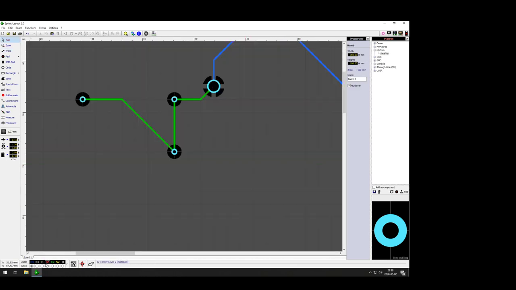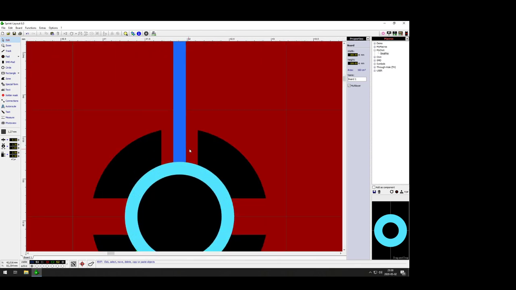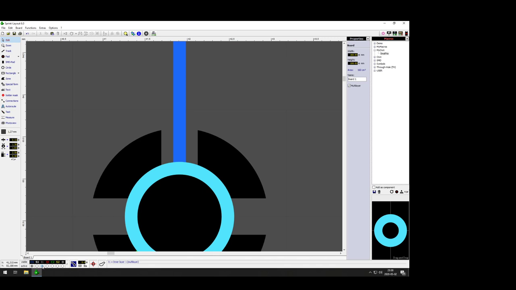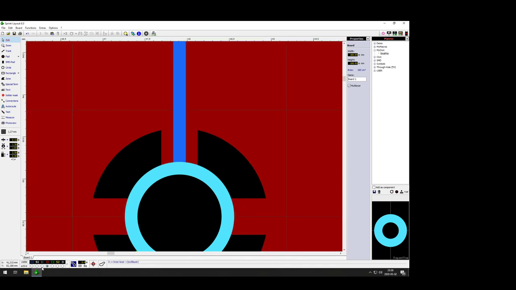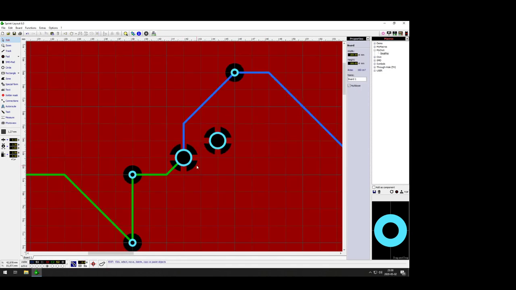And what you have done is here, due to this one, you have a short to power plane and ground plane. You have a short here. And if you have several of them later, and if you do a test, they will be highlighted. You have a short here.